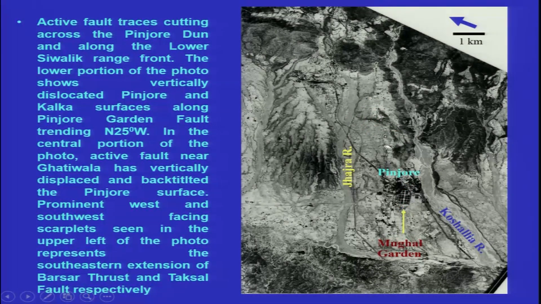20-25 kilometers from Chandigarh, and which was constructed on the active fault without proper understanding, okay. This mistake was made way back in the 17th century, but similar mistakes have been made in recent years also. These are the locations of the towns and the active fault traces, and those arrows indicate the fault lines here.